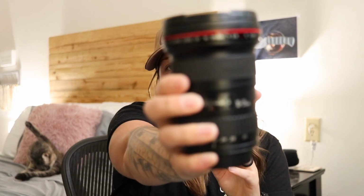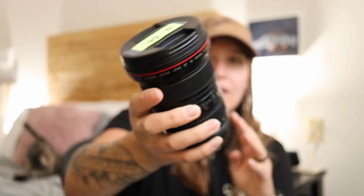This one I also bought used. I'm a huge fan of used gear. So I did buy this one used. It is the USM. I spent about $1,200 I want to say on this one. So it's a big purchase, and I know it's expensive, but I just think the quality of this one, you're going to get what you're going to get out of it. It is an older piece, like I said. It's used, it has scratches, it's dented. That's a part of the story for me, so I don't mind buying things used.